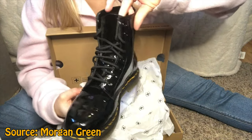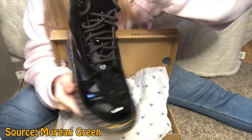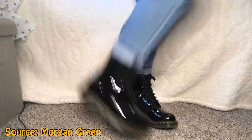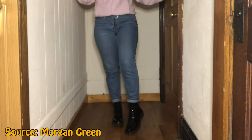The patent leather, these are the shiny Doc Marten boots. Any of the shiny ones are patent leather, they look good, they can shine from a distance and all of that. They are water resistant, just like every other Doc Martens. The good thing with this is they're a little bit easier to clean. You don't need to put too much in. You can just wipe it with a damp cloth and you're good to go. Another thing is that they are a little bit stiff, so they're not as easy to break into, but eventually you can break into them.